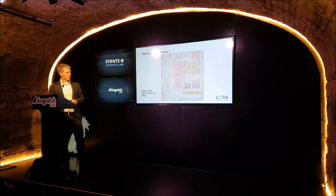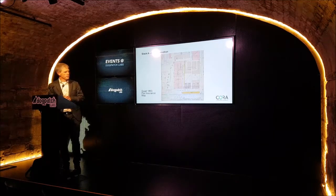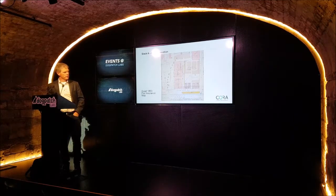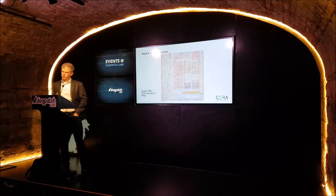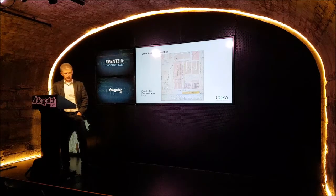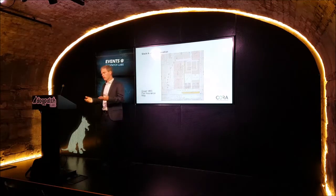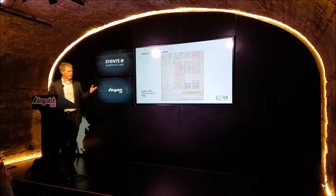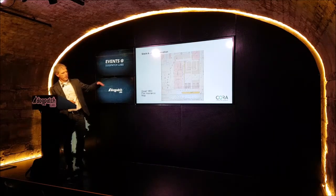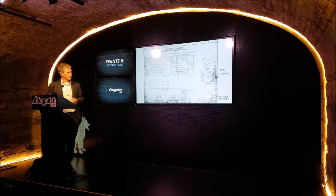We have a map from 1893, which is one of these maps stored in the British Library. This map was produced for lots of cities around the UK and Ireland, and it indicates what was stored within buildings. This is the map for this building, and it shows a couple of very interesting things. It shows the building divided in 3. It's very hard to see here, but there are cross walls indicated across the building, which would never originally have been there. So we know what condition the building was in 1893. You can see that it's set back quite a bit from the river, so at that stage they had taken the southern end off the building.